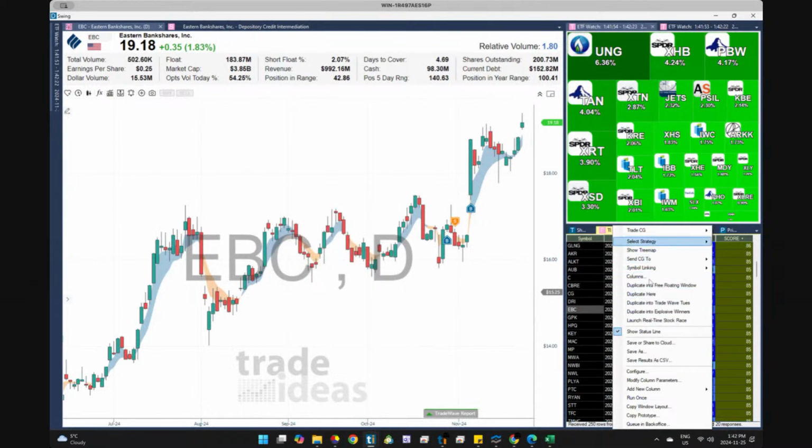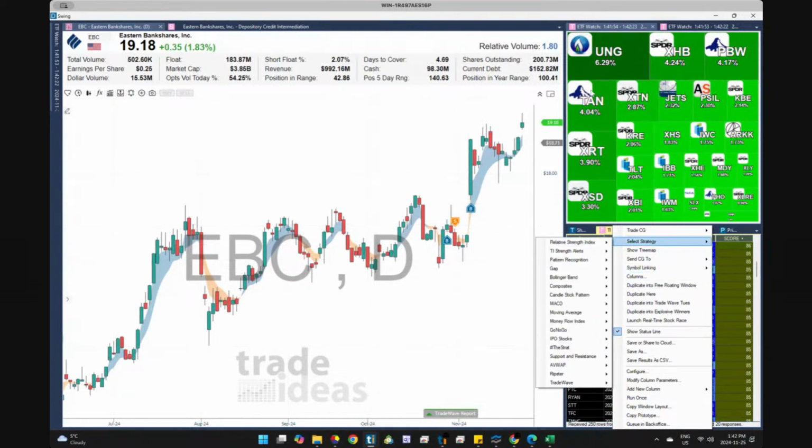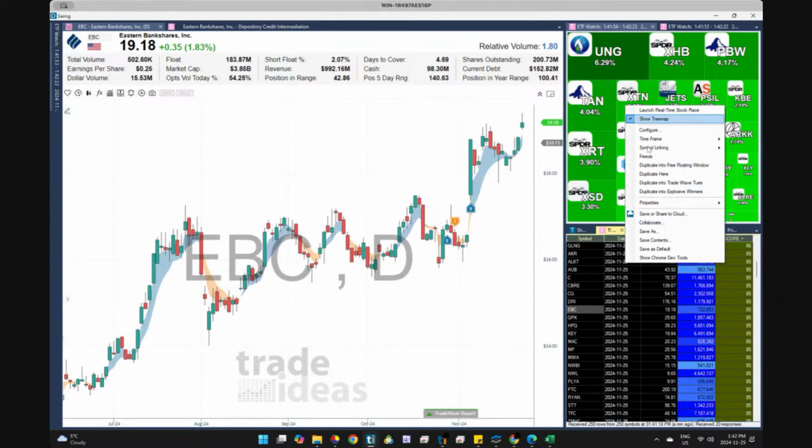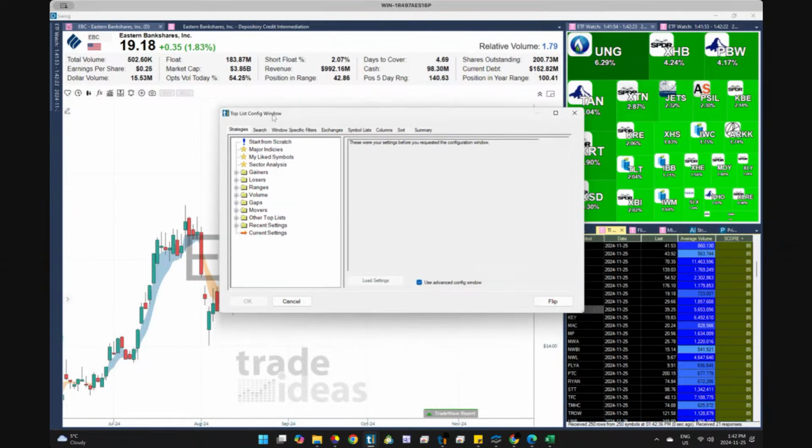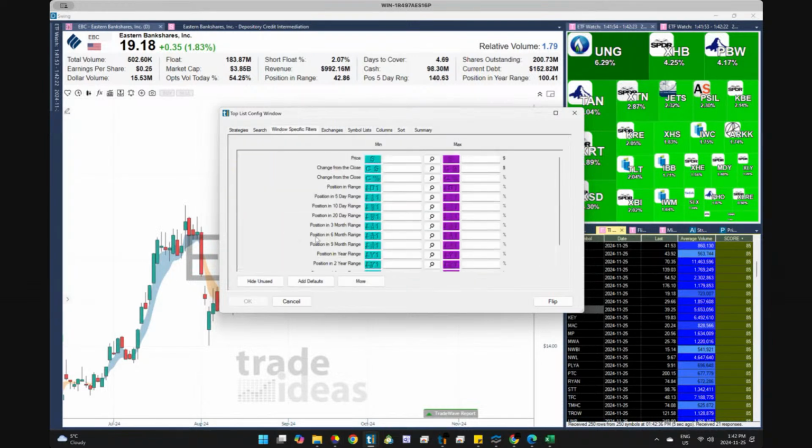If I right click in the middle of this Market Explorer window, those are the settings. So if I right click in the middle of this window right here, there are all these settings, and then I'll just hit configure. This will open up this box right here where I can add or remove whatever I want. And again, all filters work on a min max system.